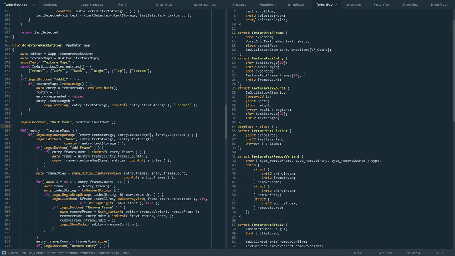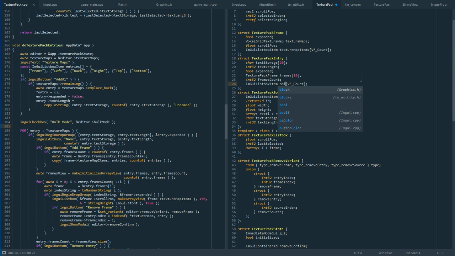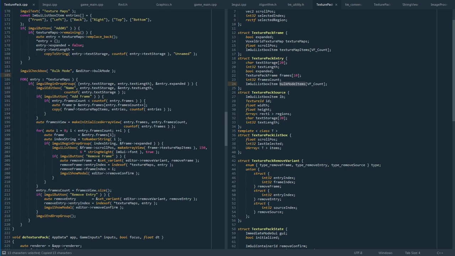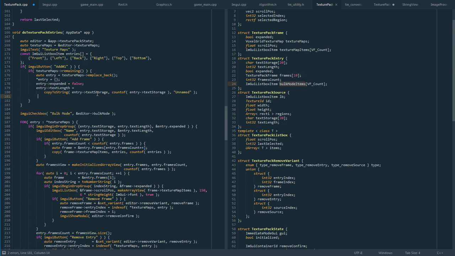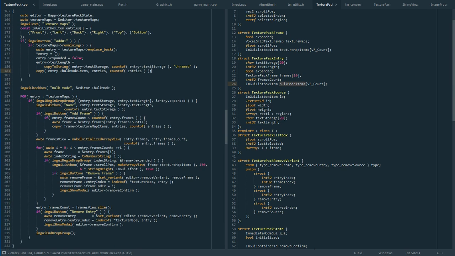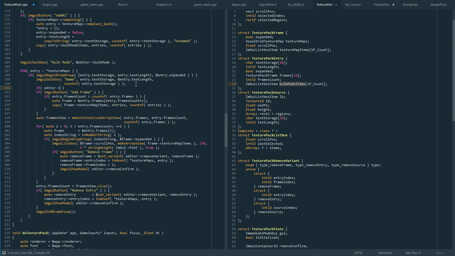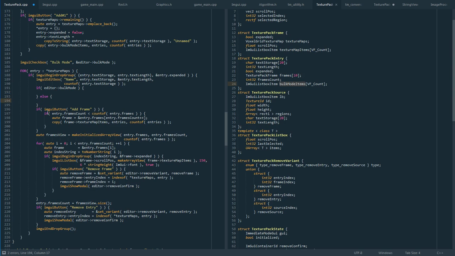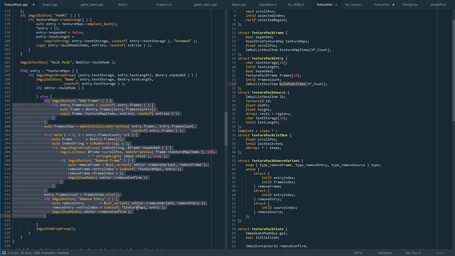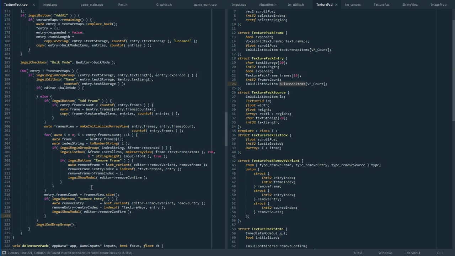Let's not do it that way. So if bulk mode, else we do it the way it was before. So if bulk mode, we do in this box.